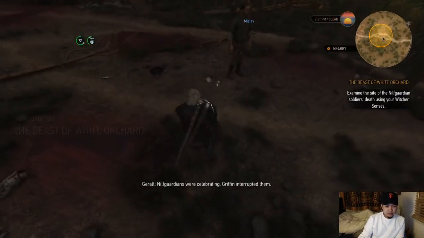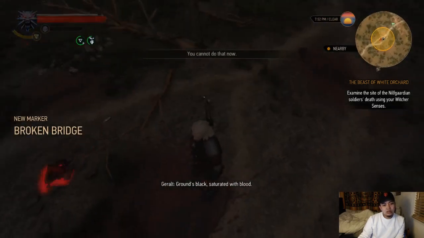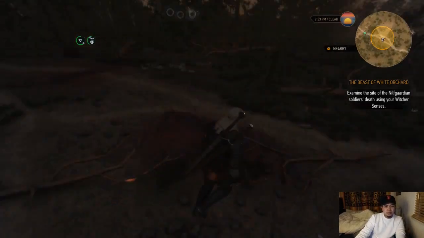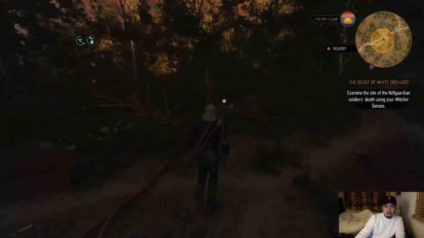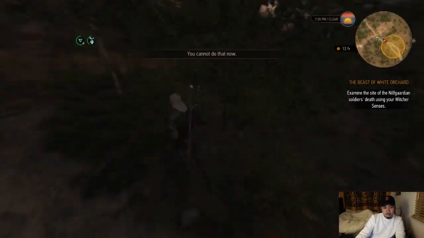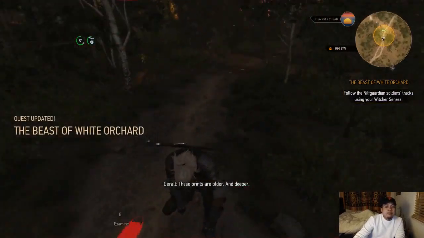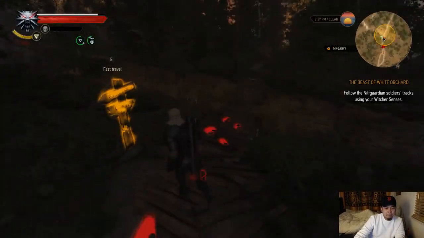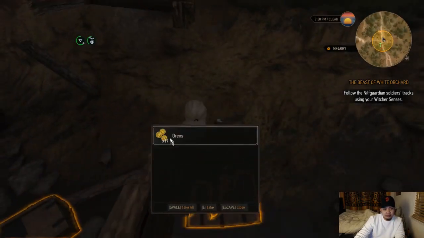Alright. Let's see. Guardians were celebrating. Griffin River must be black, saturated with blood. A camp. Is that it? Pretty sure there's more. There it is. And the tracks, I think, will lead to the lair. These are older and deeper, heavily armored. Of guardians, probably. Aha, jackpot.